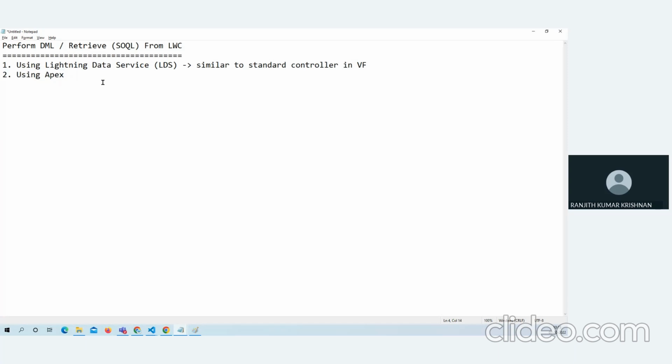Apex is a server-side controller. In LWC we have HTML and JS. From JS, we are going to call Apex. Apex is the server-side controller, and JS is your client-side controller.